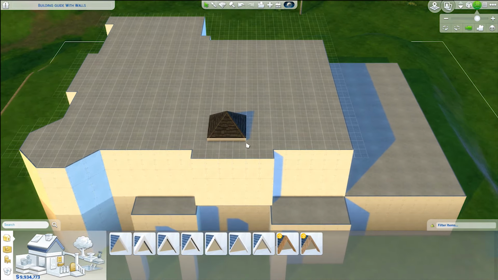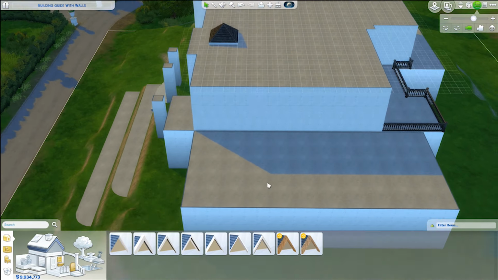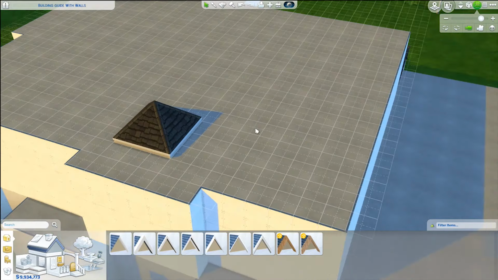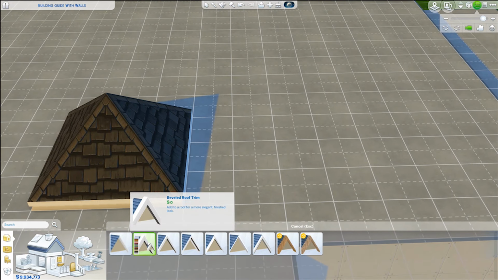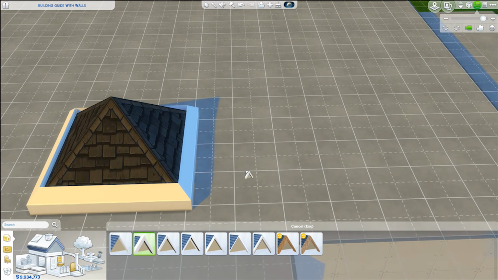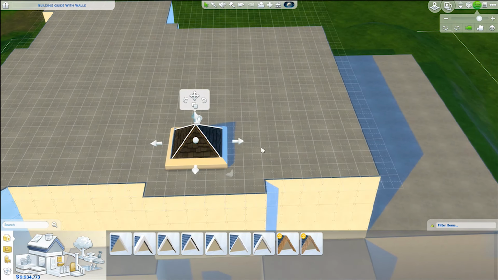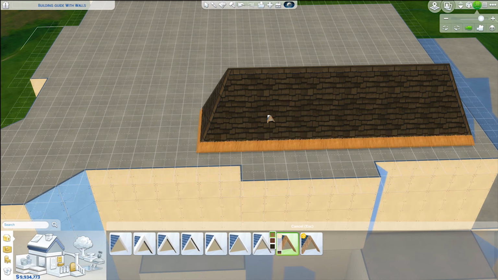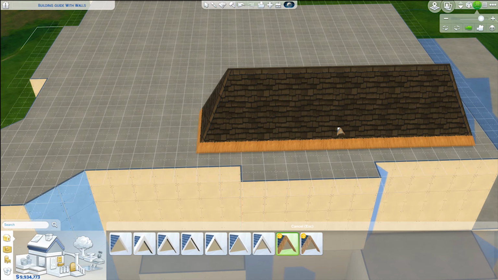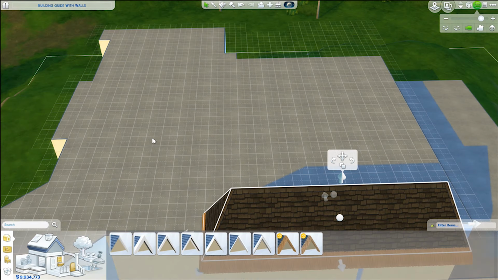So if I were to create just a very square flat house with a lot of flat walls like this, and I were to put my roof on, I would want to choose a roof pattern that has depth, and then I would probably want to use a very large trim such as this one. Now that looks really awkward with this really small roof, but it doesn't look so awkward when you pull it out and then make it taller like this. It actually adds a lot to creating that three-dimensional effect. That one, and these fine thatched roofs as well, will really help create the three-dimensional effect.